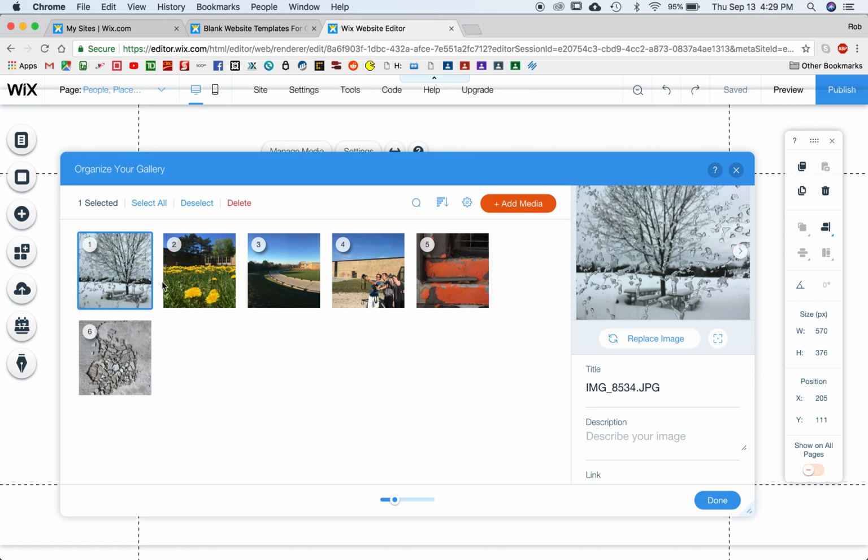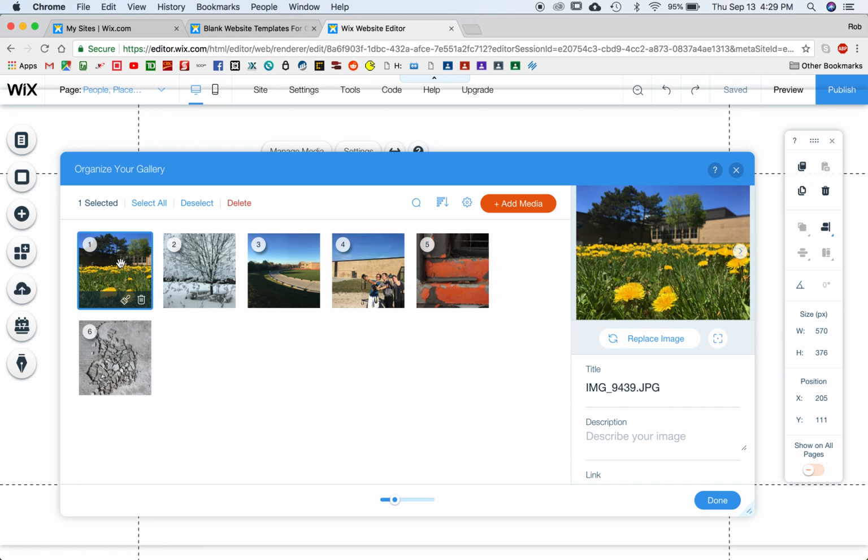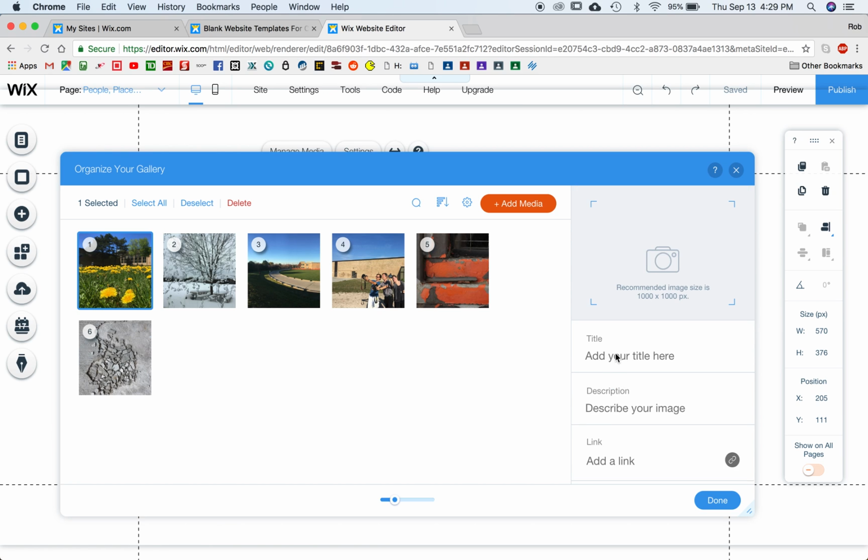And now I can order them around by clicking and dragging. I can also highlight an image and add a title. Like this one here, you can't quite see it yet, but it's some dandelions just outside of one of the exits, outside of the rock exit of our school. So I can give it a title. I should be able to give it a title. It's not letting me give a title. I'm not quite sure why that is. I should be able to describe it here. I'm going to have to look into that for you guys. But for now, let's just leave that for a sec.